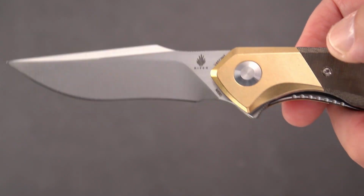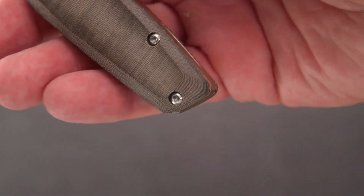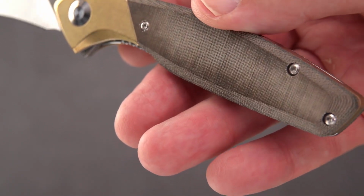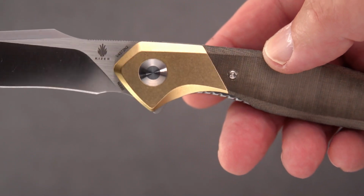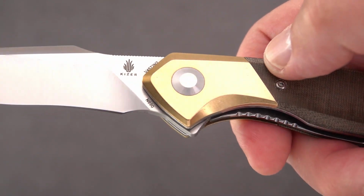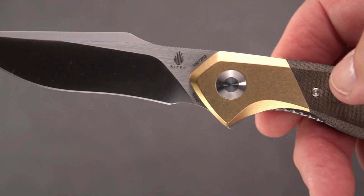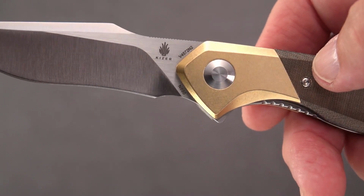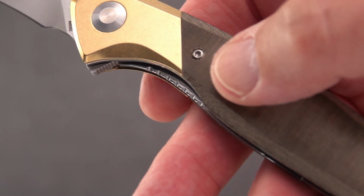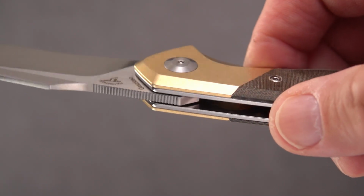There is a model with a copper bolster and a black G10 handle. This one is a green micarta. And I love the way that it has that kind of worn look. Perhaps over time that brass will become a little patinaed and will join the look of that handle as kind of an older looking material. The bolster is stonewashed. You may or may not be able to see that. There's a little bit of texturing on there.